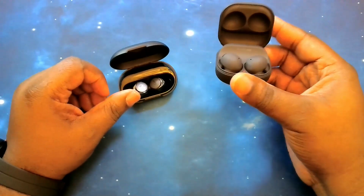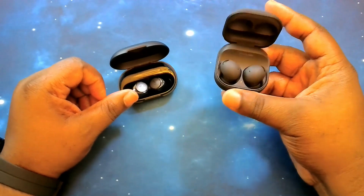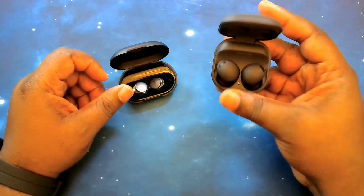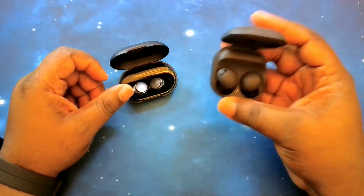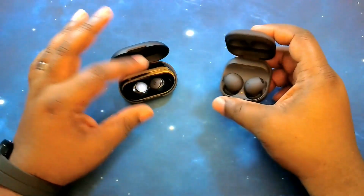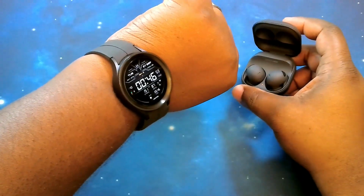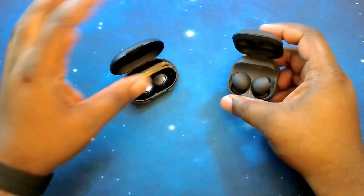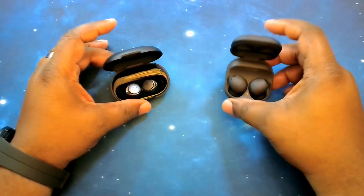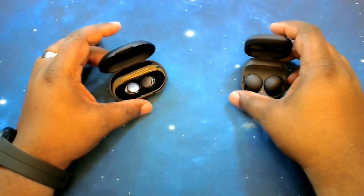The Galaxy Buds 2 Pro, I plan on keeping these. I utilize these with my Tab S8 Ultra. When I usually have that out, I'm usually rocking these with it because of the features it offers with the Galaxy ecosystem that I cannot utilize with all my other stuff. Oh, and I just picked up the Watch 5 Pro, so all that ties together. That's the reason why they'll stay in my rotation long term.